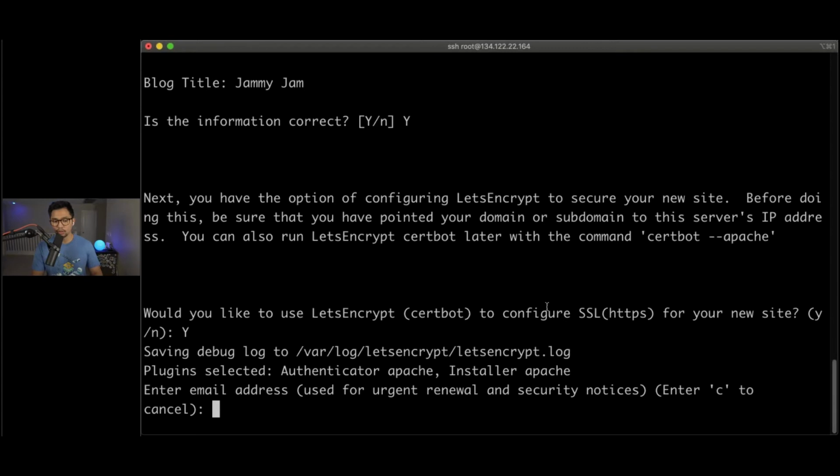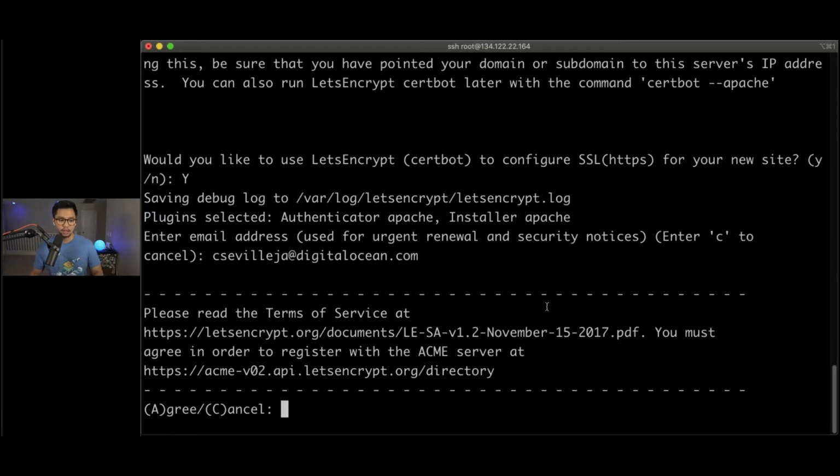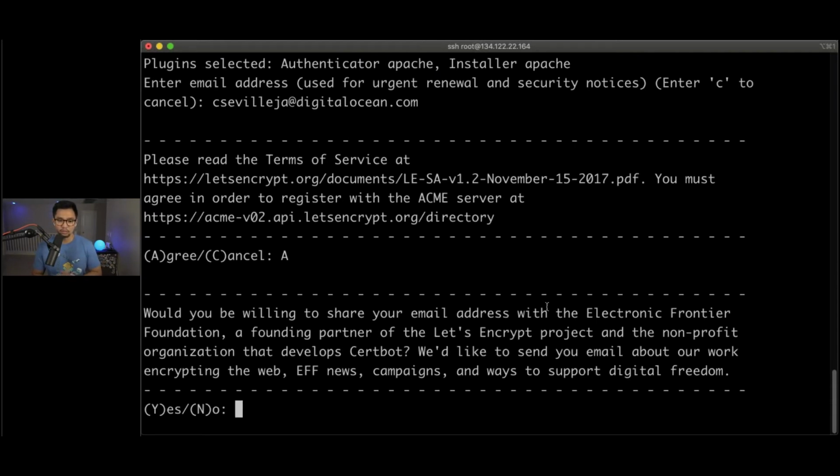Enter email address so that Let's Encrypt can use that. Okay. And finally, terms of service. Agree. Would you be willing to share your email address? No, thank you, right now.